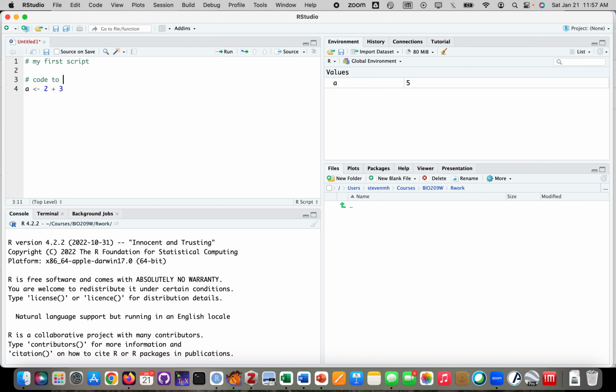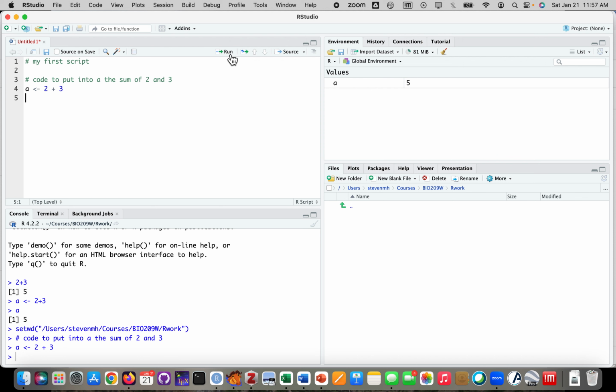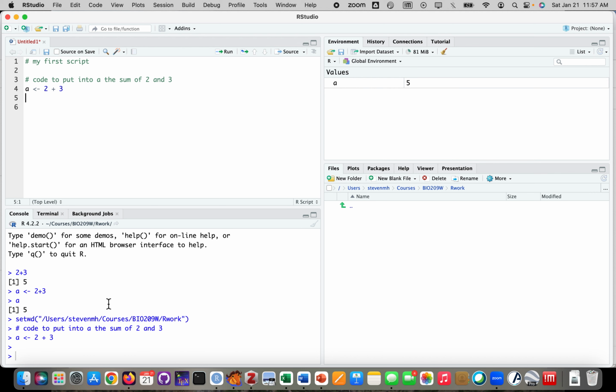I can say code to put into A the sum of 2 and 3. Now, in order to get this to run, I can click on this little button up here and say run this script, and there we go. It ran.